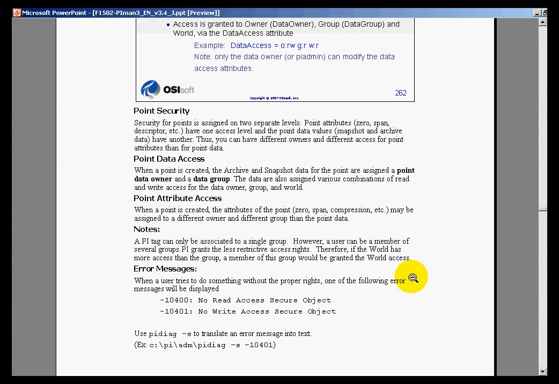Now, later on in an exercise, we're going to go over all this in great detail, so don't worry if you're not getting it just yet. Wait till the exercise, and we'll go over it in much, much better detail.